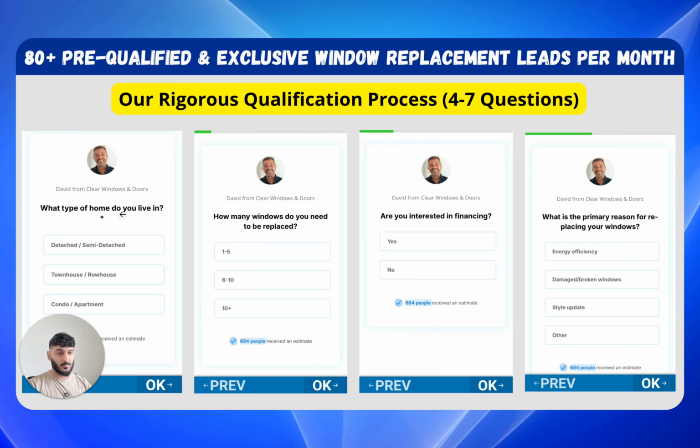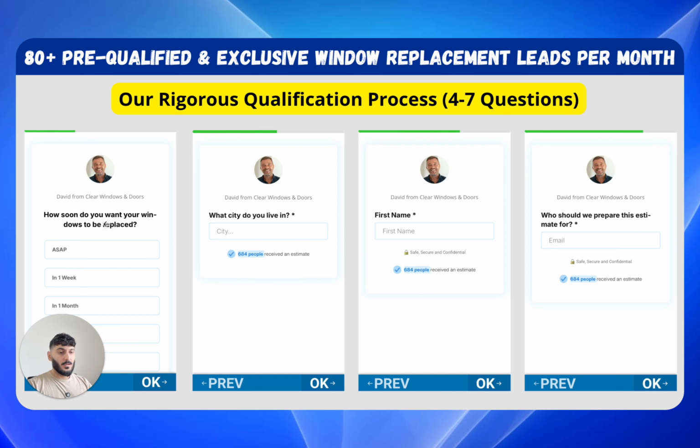Question number 1 would be the type of home they live in, how many windows they want replaced, if they're interested in financing, what the primary reason for replacing the windows is, how soon they want this project done, the city they live in, first name and email. And at the end, we ask for the phone number.